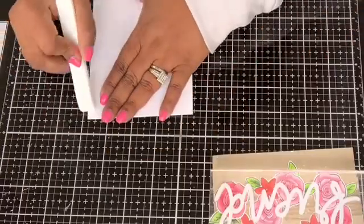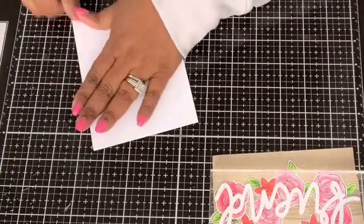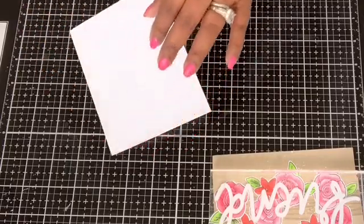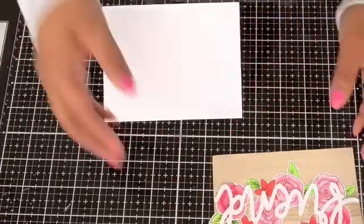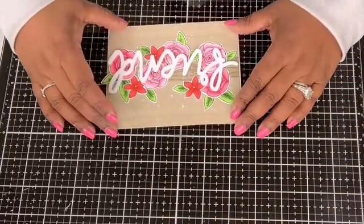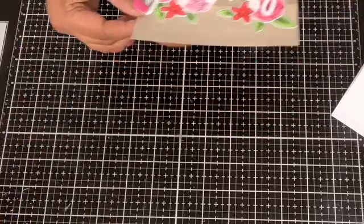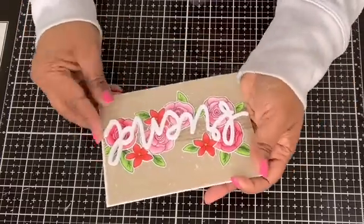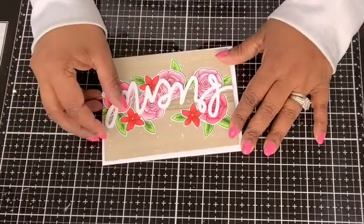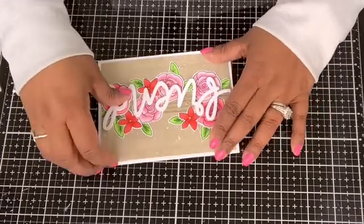So once I was done with that, I took a NEENAH Solar White 110-pound cardstock note card, and I adhered that craft panel onto the note card. Initially I thought I would adhere it directly with no borders, but I looked at it and I said no, it wasn't giving that oomph to the card. So I just cut an eighth of an inch from all the sides using my guillotine cutter. And when I placed it on my white cardstock, oh, that made so much sense, and it looked so much more cohesive in the design.